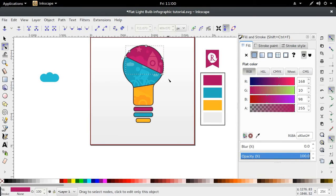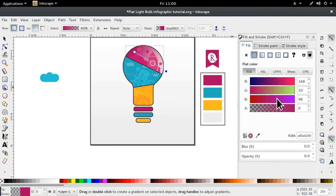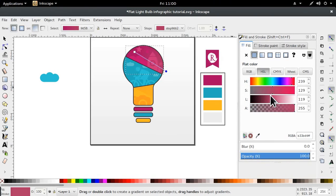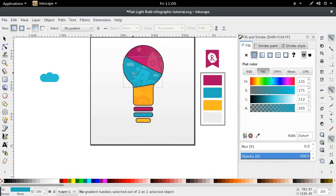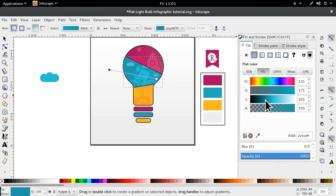Add some gradients to each one of these backgrounds. Selecting it, carrying it down. We're going to select a lighter purple. Bump the opacity up. Purple that's close to the green, make it slightly lighter. Good. For the blue also, let's add a deeper blue. Bump the opacity up.